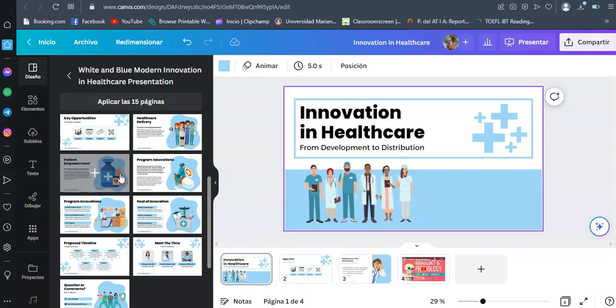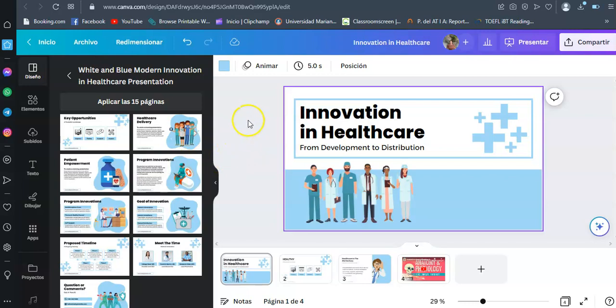Okay, and don't forget to add multimedia in your presentations, like text, images, videos, and everything that you want to present according to the topic and the level of your students. Okay, so this is Canva. I hope you like it, and now we are going to see how Slidescope works and how PowerPoint works. You already know how to use PowerPoint, but I'm just going to share with you what you can do, or what resources, or how to use PowerPoint.